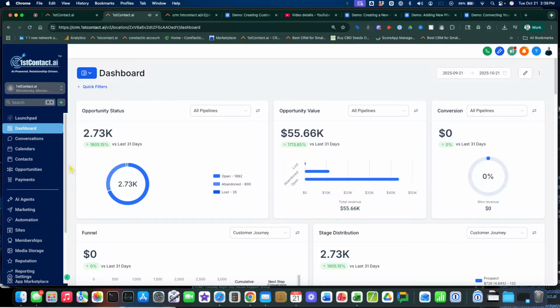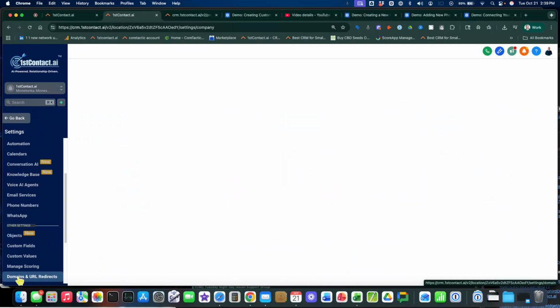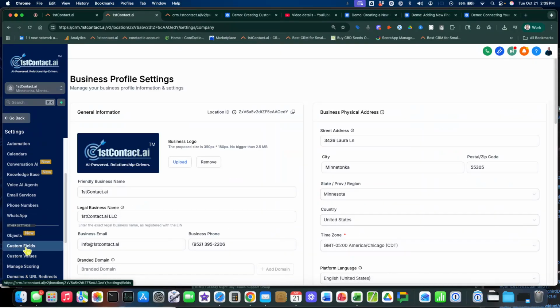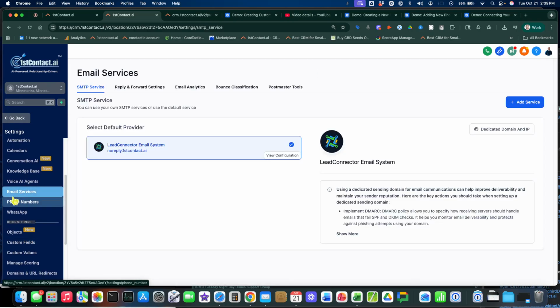Okay, today we are going to go through and hook up the email service. And this isn't the connection to your email. This is the ability for the system to send out messages in bulk. We don't really want to go through your personal email for that. And I'll explain in a second.